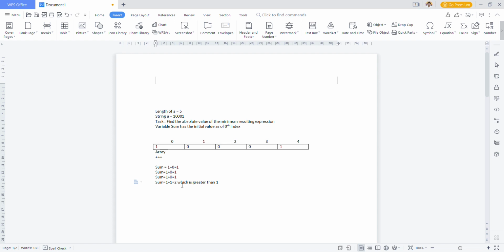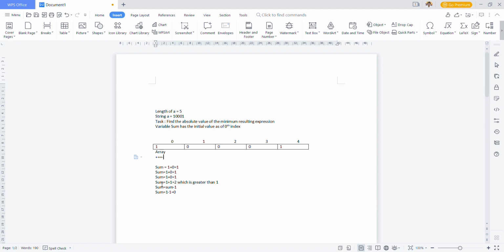So in this case the sum will be updated as sum equals sum minus the value at the next index, over here the index is 4, that is the value is 1. Now sum will become 1 minus 1, that is 0, and for this case we will place a negative sign.